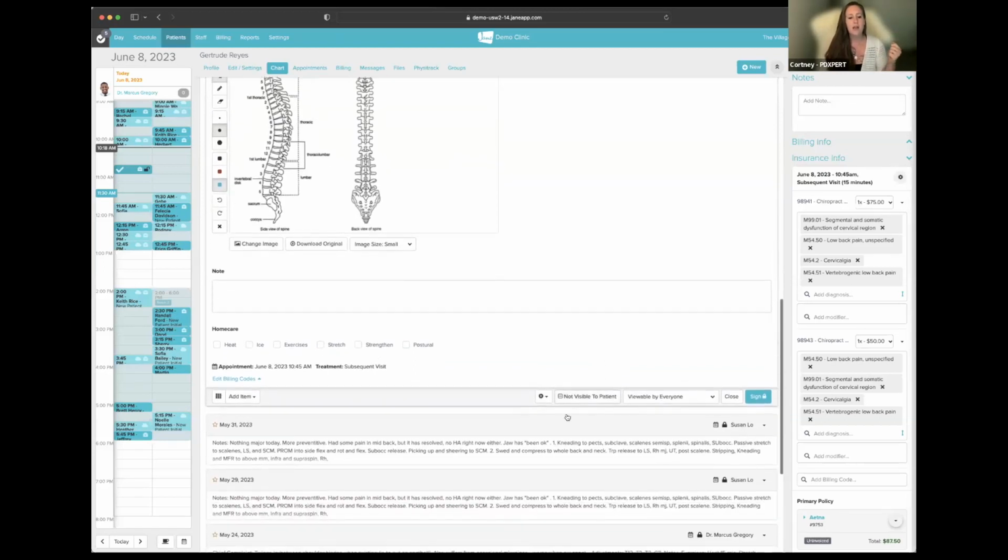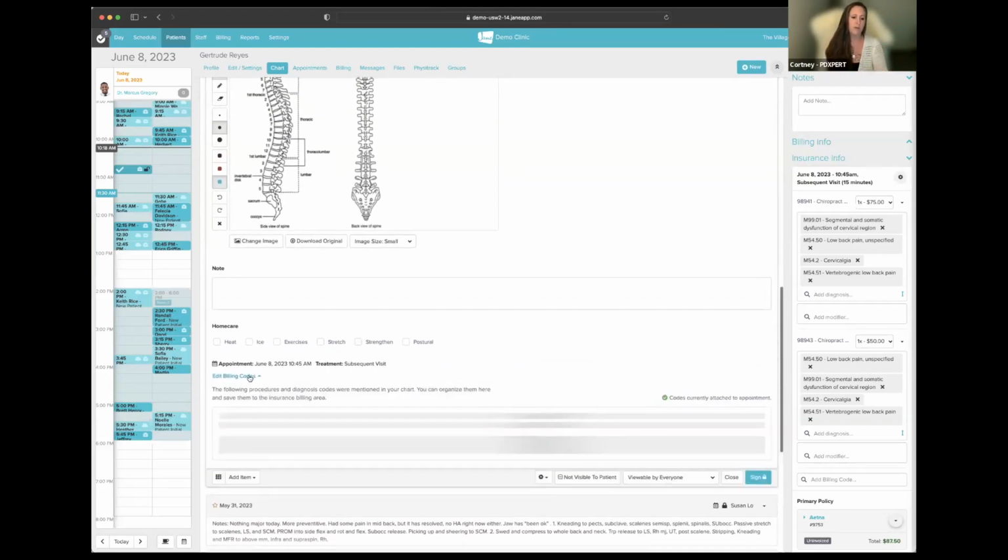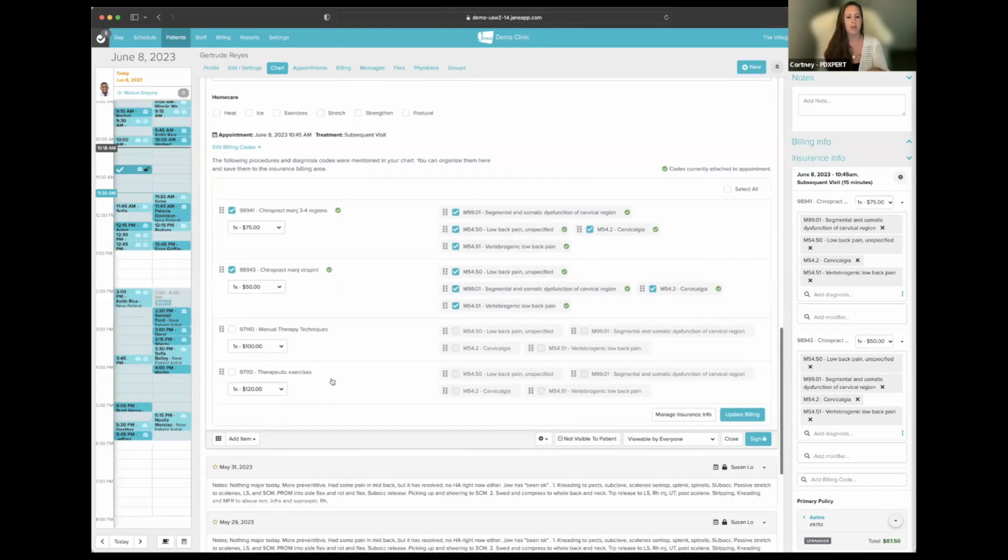So I adore this section. Before this section existed, it was a little tricky knowing that the codes that are in the purchase were what was performed that day by the provider. This I love because we always want the chart note and the claim to match. That's what the insurance companies want. It makes the most sense. So I love this feature. So that's kind of why I wanted to start here, because I find this to be a really efficient way to be able to make sure that the codes are correct before claims go out.